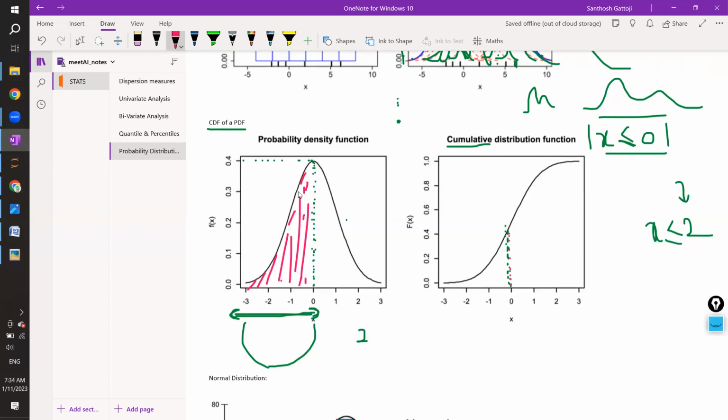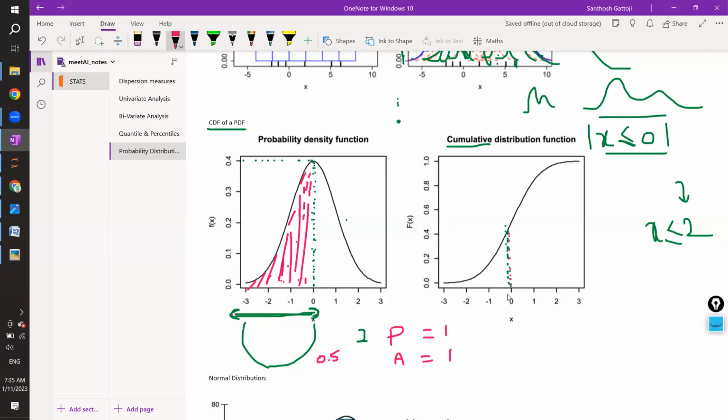Fine. And how much is this area? The total probability is how much, guys? Can you tell me the overall probability for any given concept? 1. So that means the area will also be equal to 1. So can you tell me how much this will be? 0.5, right? So for this part, -3 to 0, the probability to find a value between -3 and 0 will be the area between -3 and 0, which is half of this. So it will be 0.5.